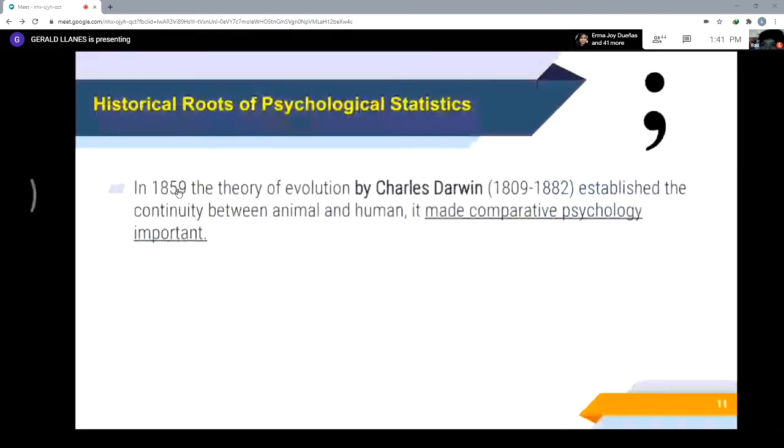Sa pagkakaintindi ko po, parang studies po siya ng tumutukoy po sa similarities and difference po ng behavior po ng mga organisms po. Okay. The similarities and differences of the behavior among organisms. Pwede rin, tama din yun, no? But by definition, when we talk about comparative psychology, the purpose or the agendum is to compare the behavior of different species in order to understand the evolution, the genetics, and the adaptiveness of behavior. Okay? Ang relationship daw ng mga behavior, dito, the psychology of all organisms, para mas maintindihan natin yung pinagmulan ng mga behavior natin.